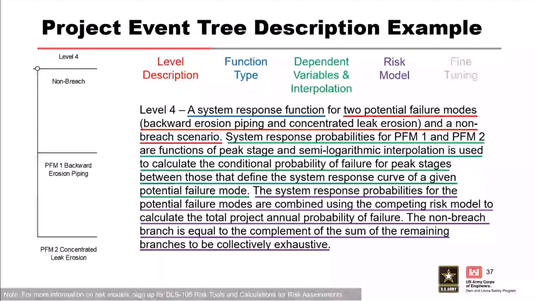Level four is the system response function. For this level, we also need to include the risk model being used to combine system response probabilities for total project risk calculations. In this example, we specify the competing risk model, but various models can be used such as the common cause risk model, competing risk model, or exclusive risk model, depending on project needs. It's important to recognize that when you have a system response function, the description for that level needs to specify how you're combining probabilities to arrive at your total project risk.